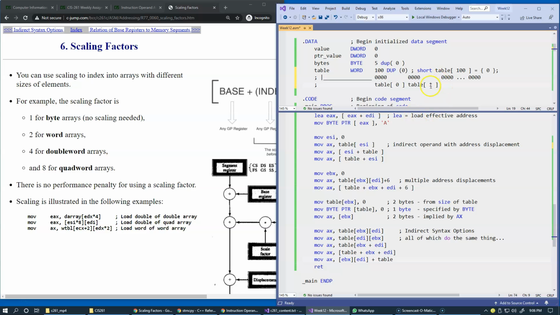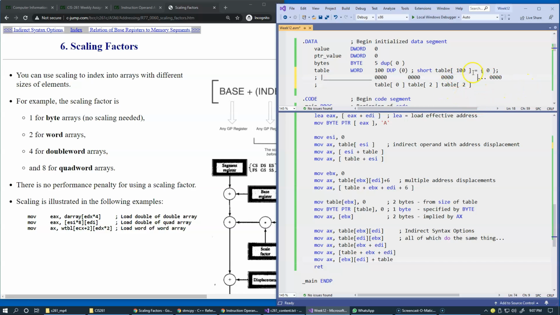However, in a higher-level programming language, the index is adjusted to the size of the array element automatically. Not so in assembler. In assembler, we have to say that this table is the address of the first 16-bit integer, but this 16-bit integer occupies 2 bytes in memory. Therefore, the next 16-bit integer is located at table plus 2 bytes. This is how the index will look in our assembler environment.